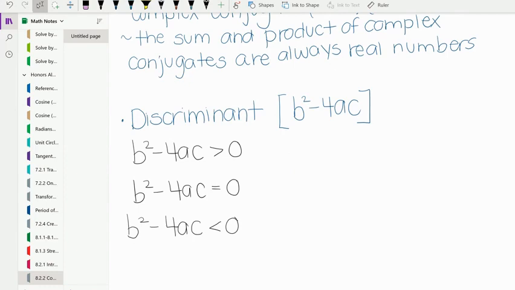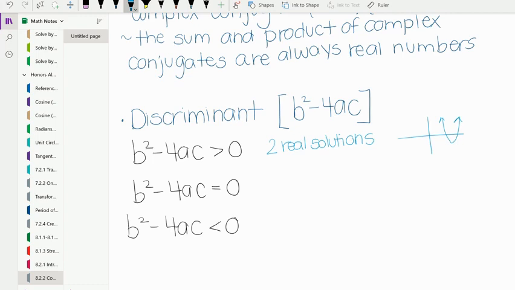Now, when you think about the quadratic formula, that's the only part that actually tells you what type of solutions a quadratic will have. Because let's say before, if we were to get a negative number under the radical, we would automatically say no solutions. So let's say that the part underneath the radical is positive. This would mean that we have 2 real solutions. So that's kind of what we're most familiar with. And then graphically, what that means is that your graph crosses the x-axis twice. So that's just a little sketch.